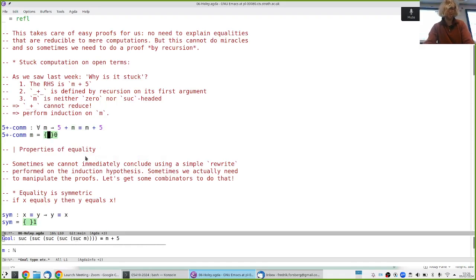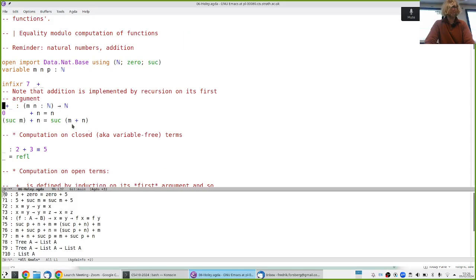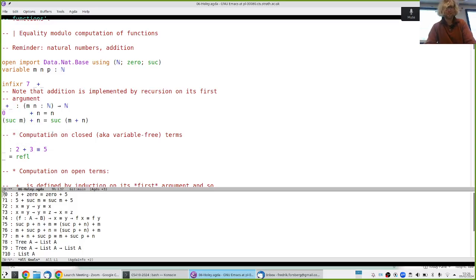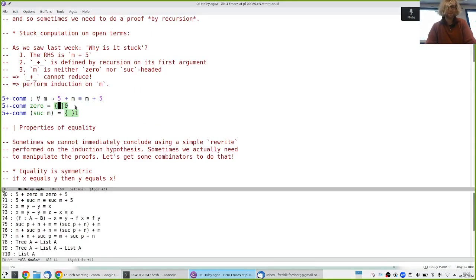So then what we should do is actually pattern match on this m, right? Because by doing that, we're saying, well, there are 2 cases, m is 0 or a successor, and then we can deal with these cases separately, right? And the nice thing now is that these are exactly the cases that we had in the definition of plus. So that means that the right-hand side is going to compute more, and we can see if we can make some progress. So we figured out why it was stuck. We pattern matched on the variable that was responsible, or maybe we had to do a with on a whole expression if it's not just a variable, but this time we were lucky. Okay, and then we can look at what we have to do in these 2 cases.